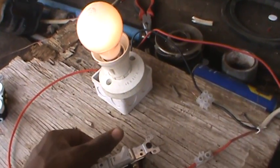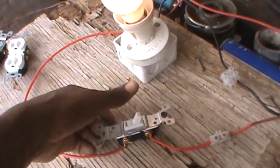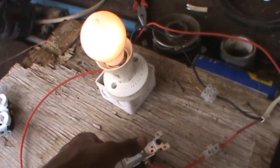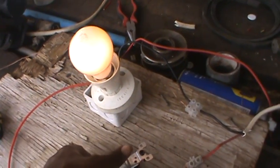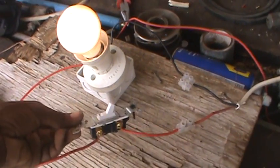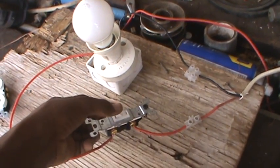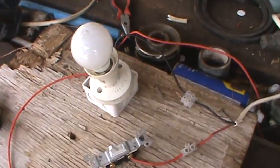I'm going to turn on the light now so you can see. It's very dim because I didn't have any 110 or 120 volt bulbs — I used a 220 to 240 volt bulb, so that's why it's showing very dim. It's the wrong voltage for the wrong bulb. But you can see it's off and it's on — the switch breaks the connection for the voltage to flow to the light.